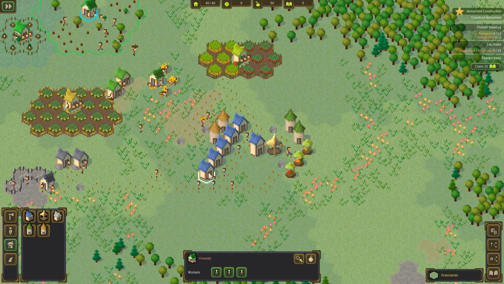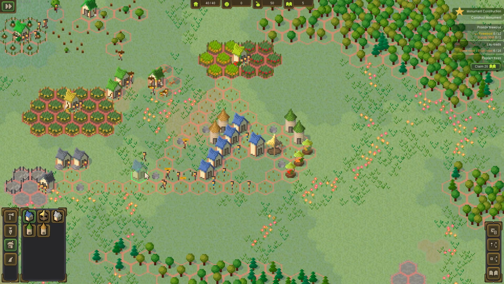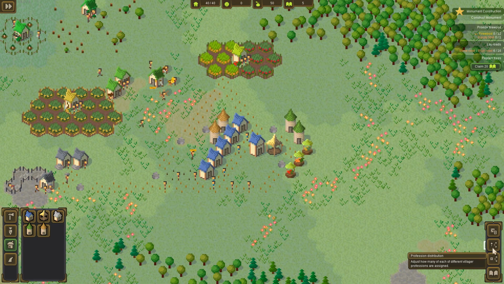I think we probably need more workers. So let's drop in a house or two, shall we? I'll put in a little bit more residential over here. I do wish that the houses had a slight variance on their appearance and that you could rotate them. That is also something that I wish. But so far, I don't see a rotate key anywhere that allows me to rotate things.